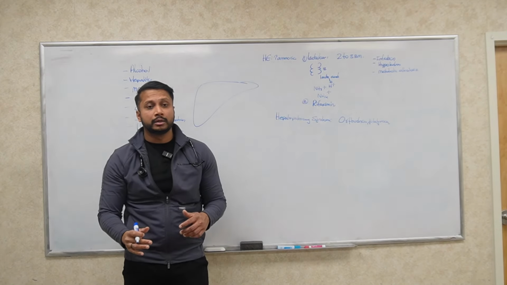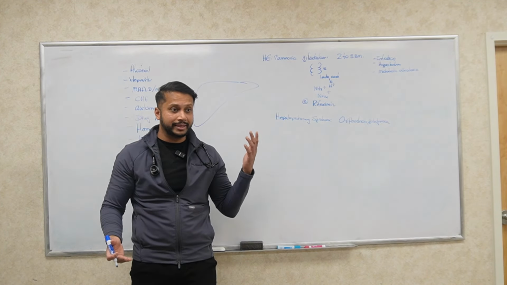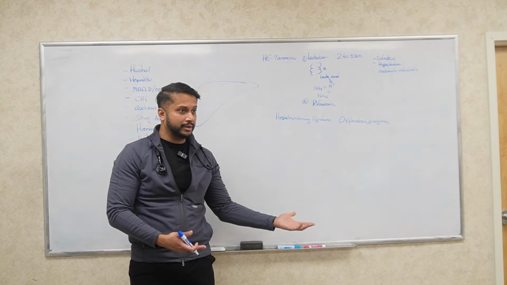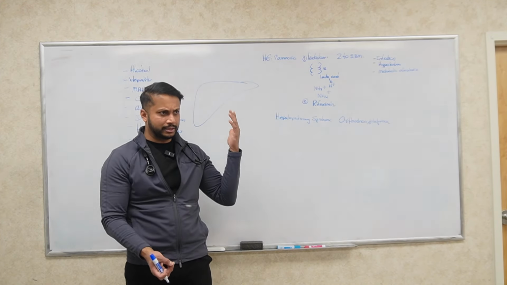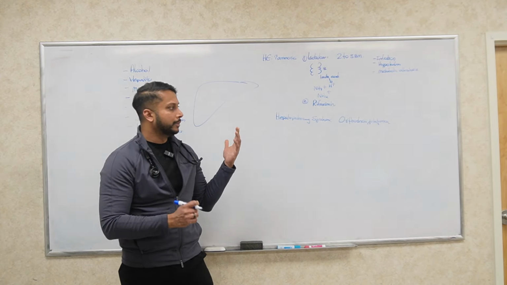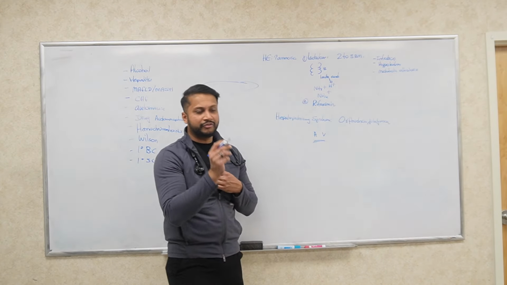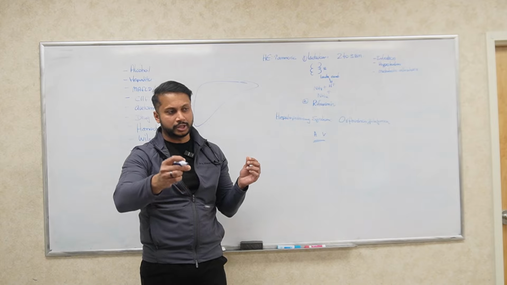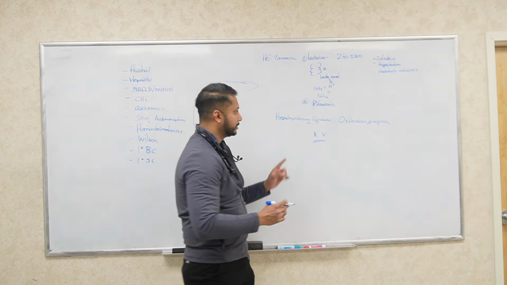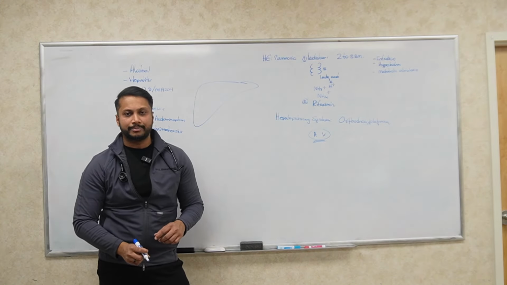Typically most people are short of breath when they're lying down, right? When they sit up, they feel better. Here the opposite is going to happen. Whenever they are lying down, they feel they can breathe better. When they sit up, they feel more short of breath. Why does it happen? Because they are shunting blood. They actually have AV malformations that favor blood flow from the arterial to the venous circulation, which is accentuated when you're sitting up. So that's the reason, because of the AV malformation, that you end up with orthodeoxia platypnea.